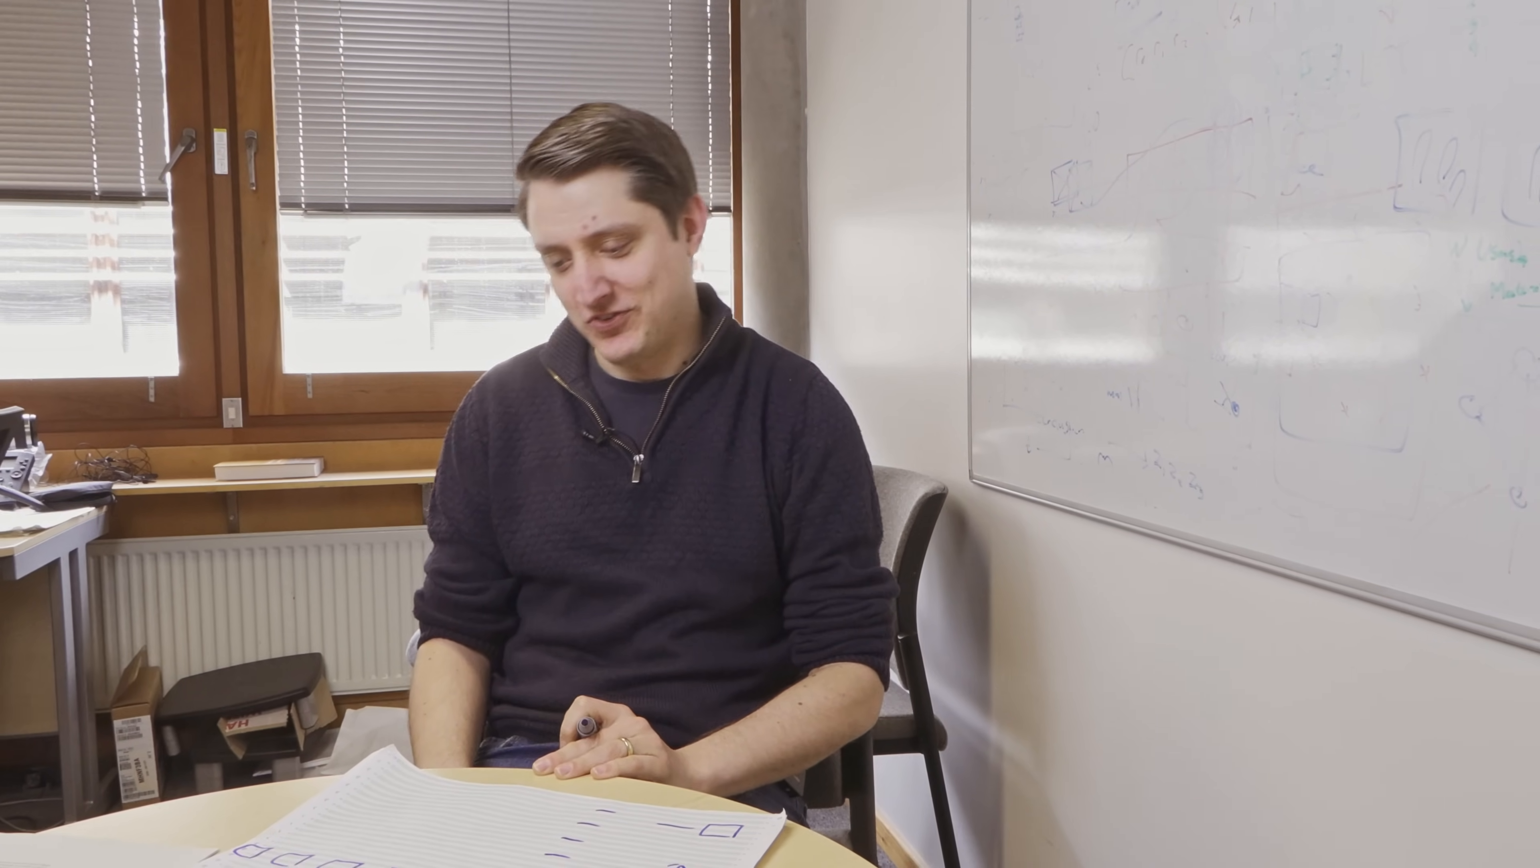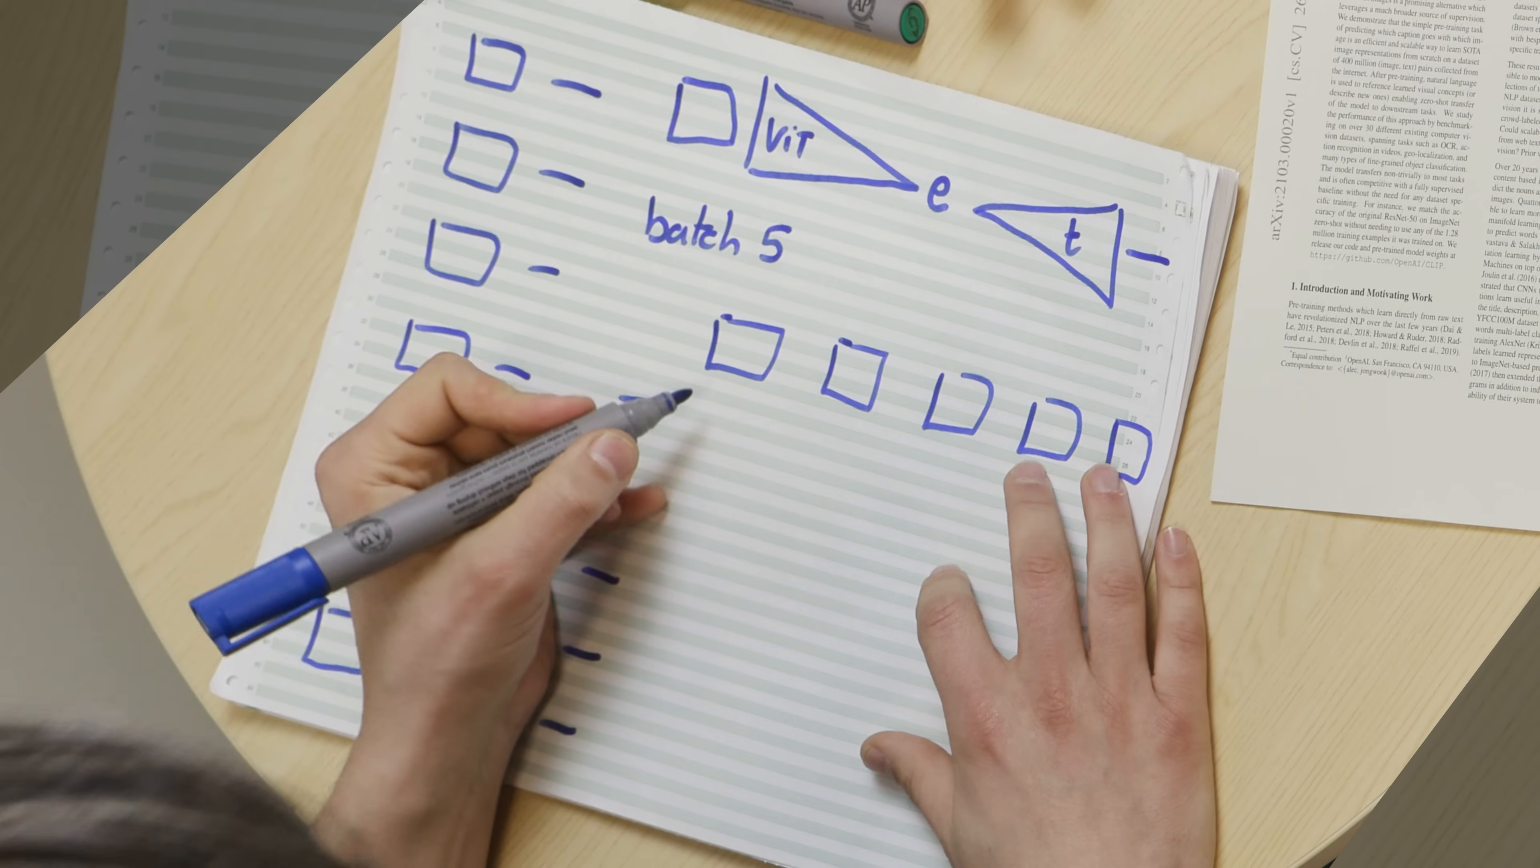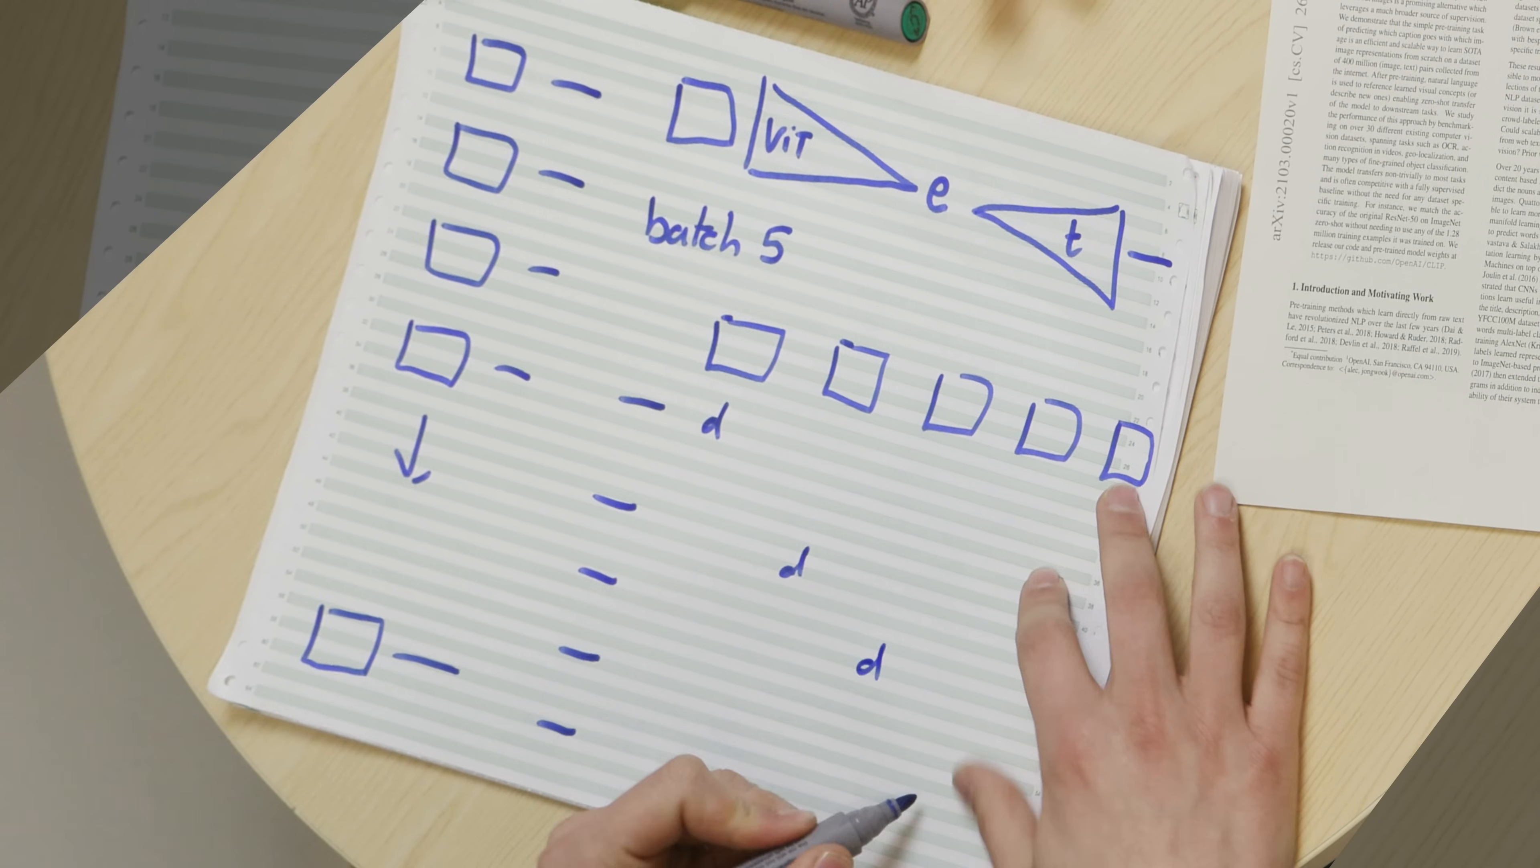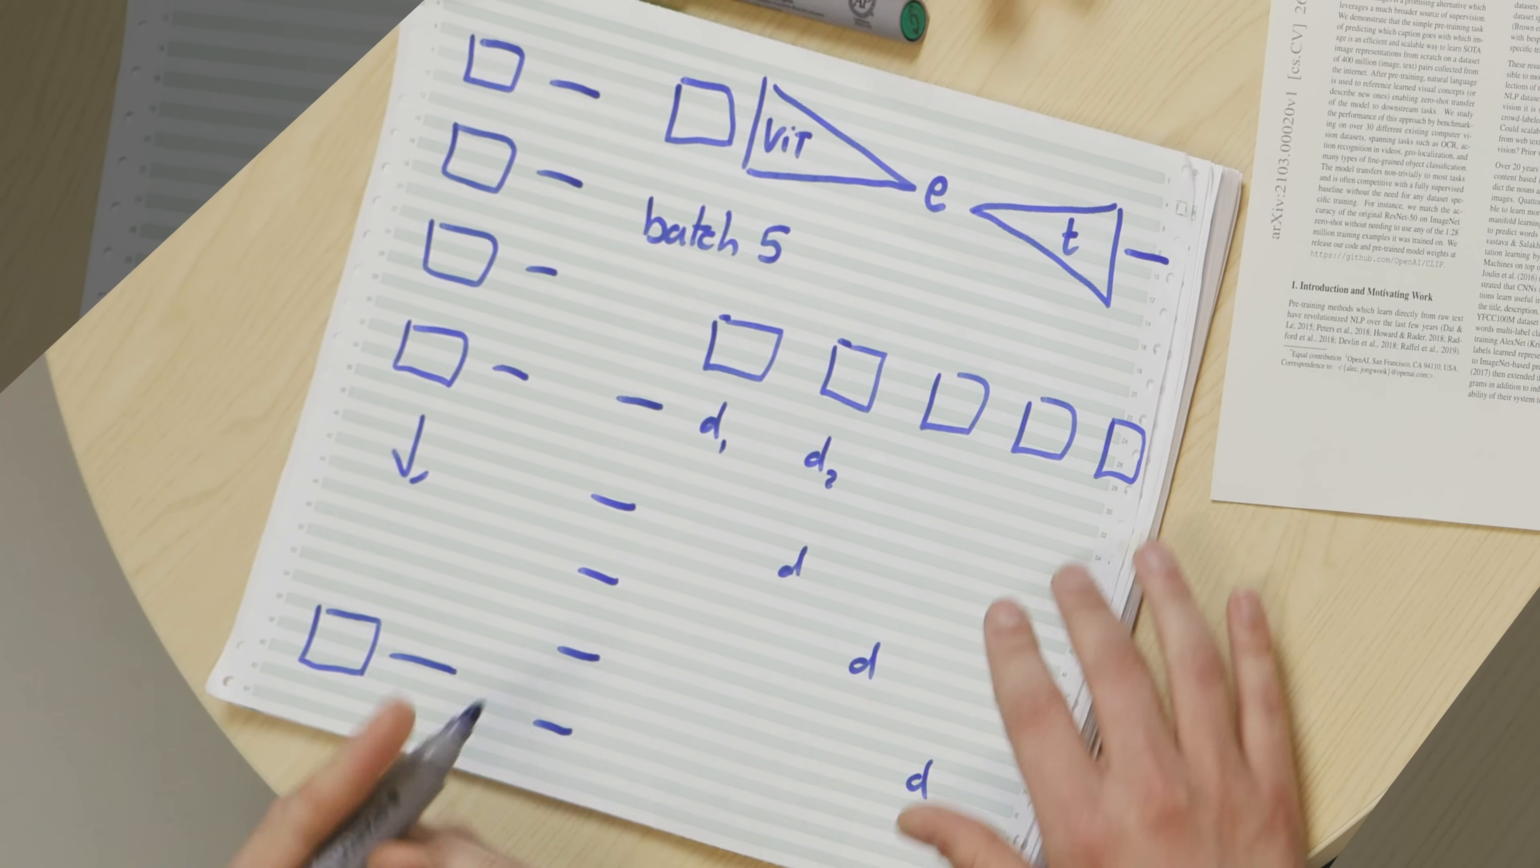And I thought briefly about drawing in different images in here. And then I realized that that would look really bad because my cat looks a lot like my dog and my horse. So I'm going to pretend we've got very nice pictures in there. Now, if we embed this, we're going to get an embedding for this one. And we're going to get an embedding for this one. It's going to be some feature vector. We don't know what it means. And what we're going to do is we're going to calculate the distance between the embedding of this and the embedding of this. Let's just call that a distance D. And we're going to have a distance between these ones. We're going to have another distance here, another distance here, another distance here. We're going to have a distance between this one and this one. That's going to be a different distance. My notation's all off. So let's call this D1, D2, or whatever. It doesn't really matter. It's a big matrix of distances. D3, D4, D5.